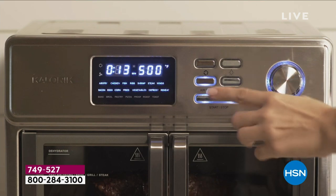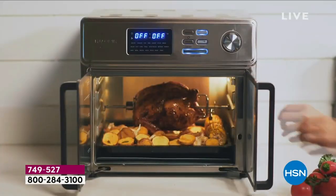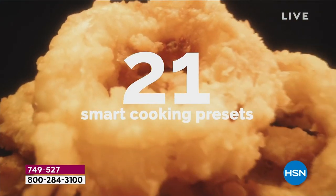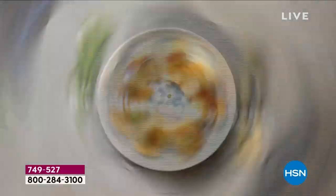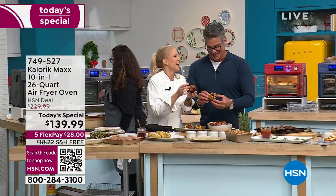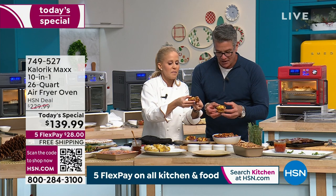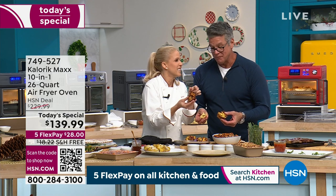What you're seeing is the extraordinary five heating elements of the Max, the rotisserie, the fact that you can cook in more than 50% faster time — with far less fat, but you get a crispy, delicious exterior and caramelization that is unparalleled, and that moist, delicious center. These are brioche stuffing muffins — leeks, dried cranberries, celery. The inside is all soft and tender and moist, but notice the outside. The reason I make muffins is because everyone fights over the corner of the casserole dish.